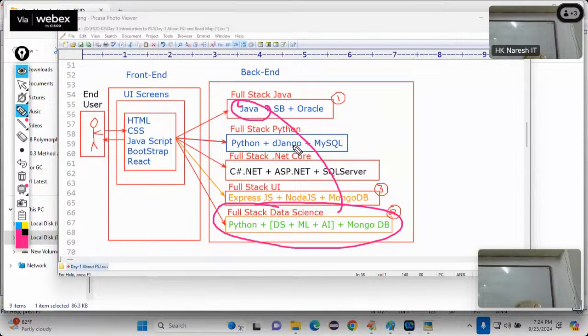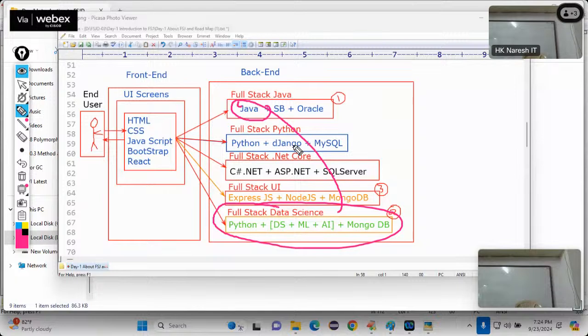Mother tongue to survive in your village, Hindi to survive in India, and English to survive in the abroad world. Similarly, to survive in the programming world, we need two languages. One is application development and the second one is data analyzation. Application development is Java, data analyzation is Python.